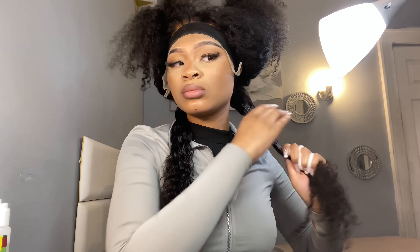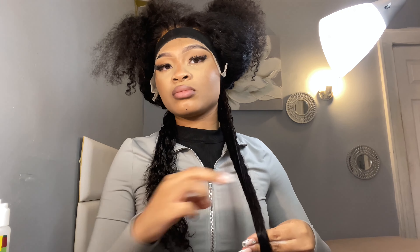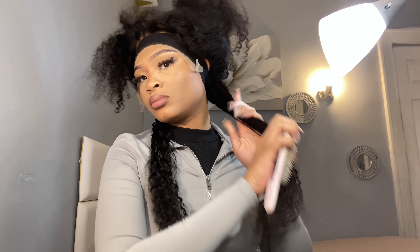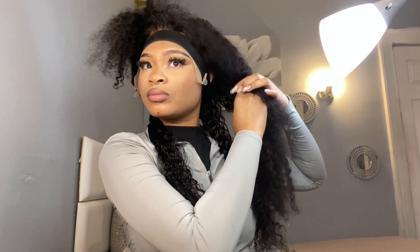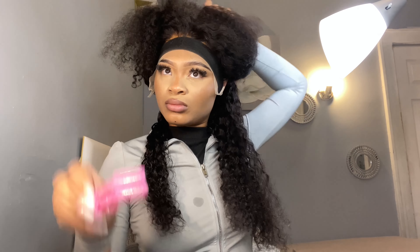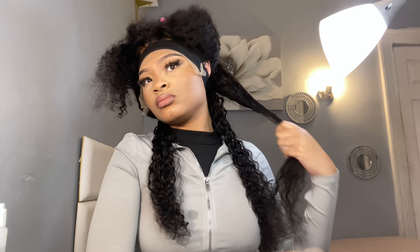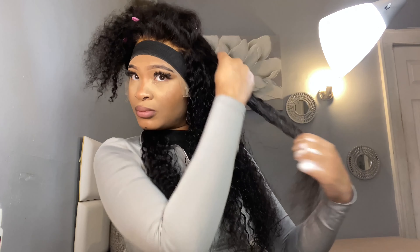So as you can see, I'm going in to define the curls so they're easier to manage - cause y'all see this head full of hair, this wig was so thick. So what I did was I went in with some styling mousse and with my detangling brush and went to work. However, you'll see later on in the video that that was just not enough. I went in with not only some mousse but also some conditioner and some Eco Styling Gel. It was basically like I was styling my real hair. Look at that - it's giving.